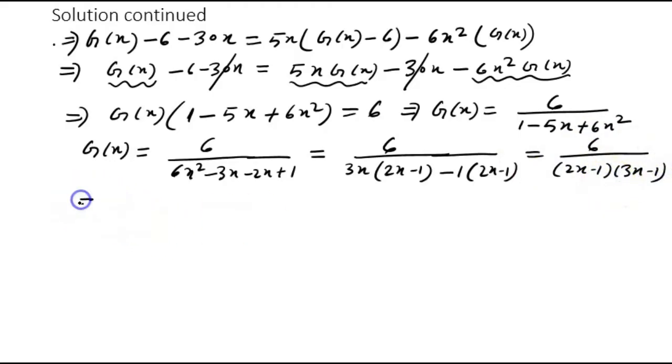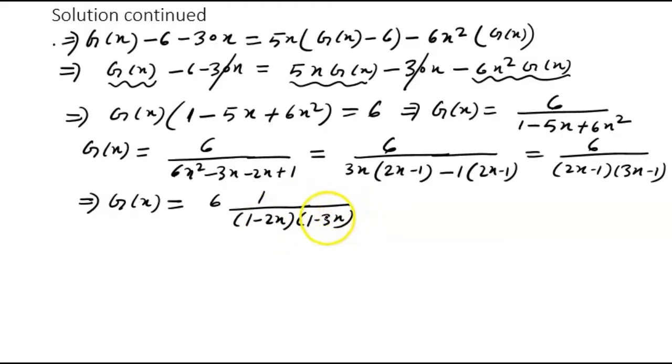And if you allow, I can also write it, and I will explain why it is better to write in this form. I can take minus common from this, minus common from this. So I can write it as 1 minus 2x into 1 minus 3x. The next thing that we have to do is write its partial fraction, which I am writing separately. So if I write its partial fraction like 1 by 1 minus 2x into 1 minus 3x, right?